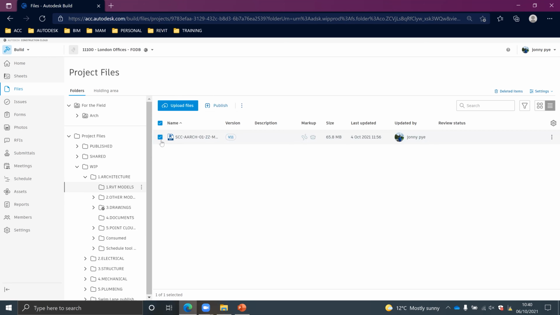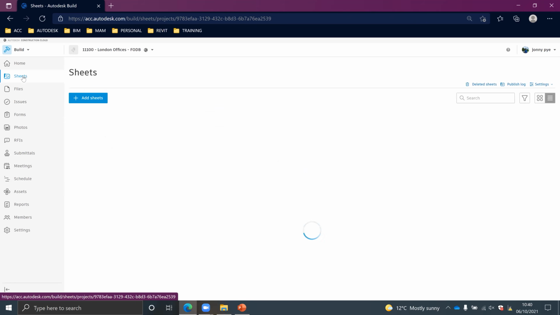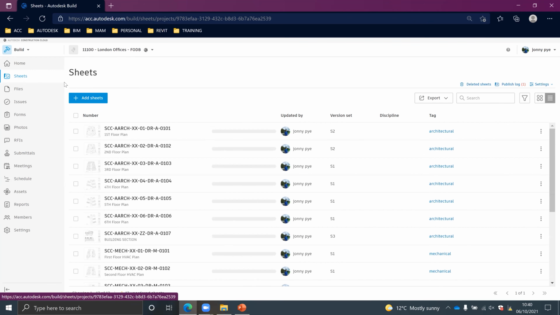Not for everybody. Obviously, PDF has its place, but definitely if you're looking at quite a progressive project, then that is a really nice option to be able to just take those sheets directly from the Revit model and push those into the sheets area. The other option, of course, is if you have the PDFs or if you've created the PDFs and you then need to upload to the Sheets area. I'll just quickly show you some functionality in here that allows you to do that. So if I need to add some sheets, you can actually push PDFs also directly from the files area into the Sheets area as well.